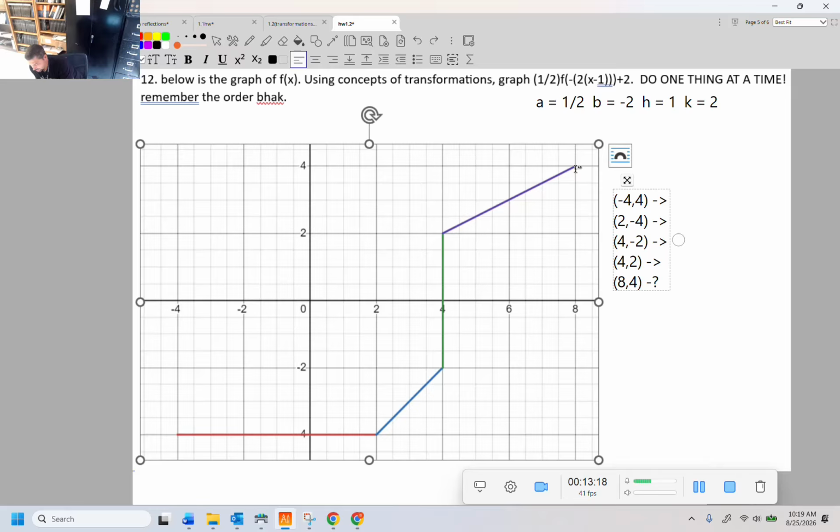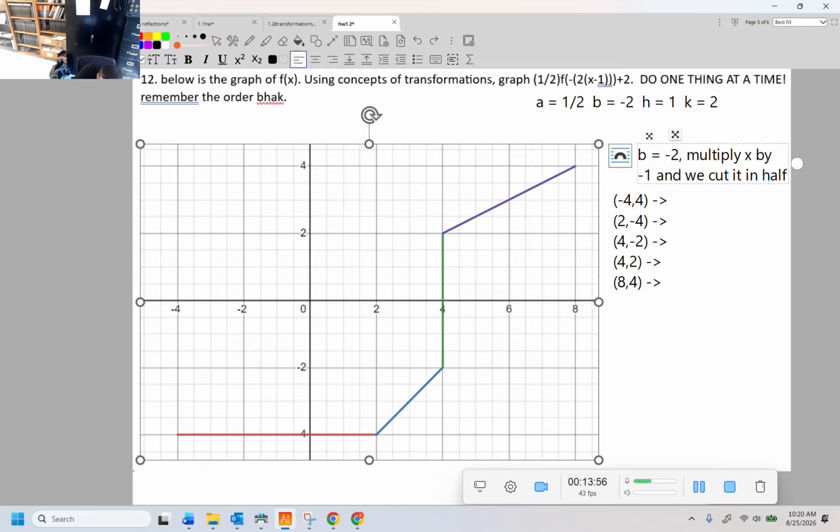Now the first thing we're going to do is handle this b being -2. What does that mean? That means two things. We multiply x by -1, and we cut it in half. Because it's inside, we do the opposite of what it says. It doesn't say double it, it actually says cut it in half. That's weird. When there's a whole number inside and it's b, it's actually about compression, not stretching. So you're horizontally compressing.